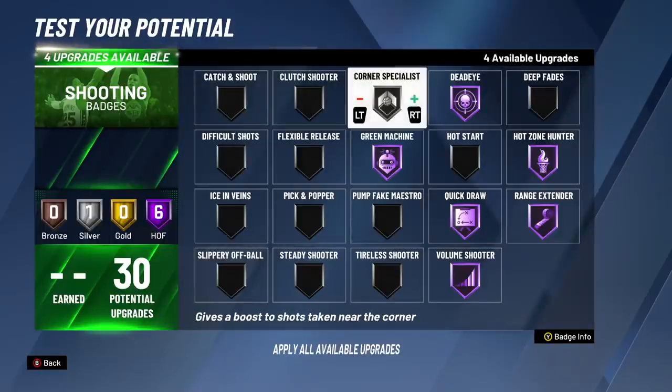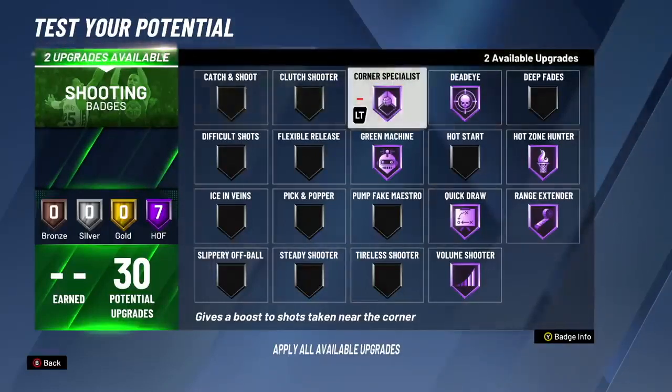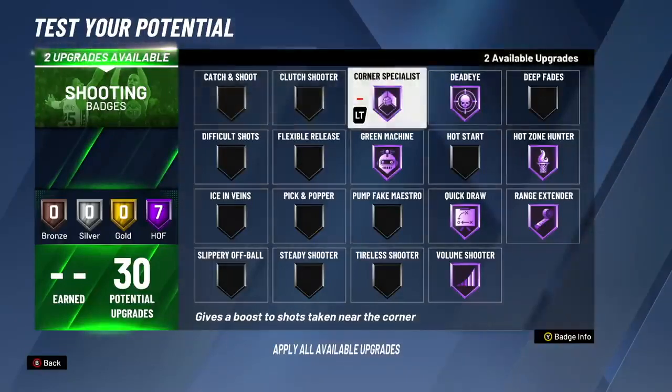For the 26th badge upgrade, we're going to be going from bronze to silver Corner Specialist. For the 27th badge upgrade, we're going to be going from silver to gold Corner Specialist. And for the 28th badge upgrade, we're going to be going from gold to Hall of Fame Corner Specialist. Now you're going to be shooting in the corner at the highest rate possible, whether you're doing fades toward the mid-range corner or just spotting up in the corner. It's really going to be getting you greens.